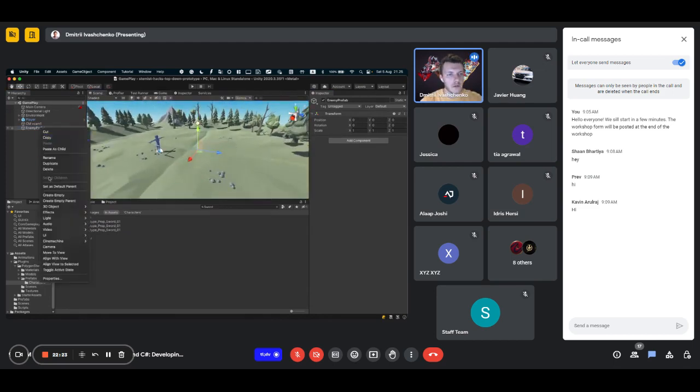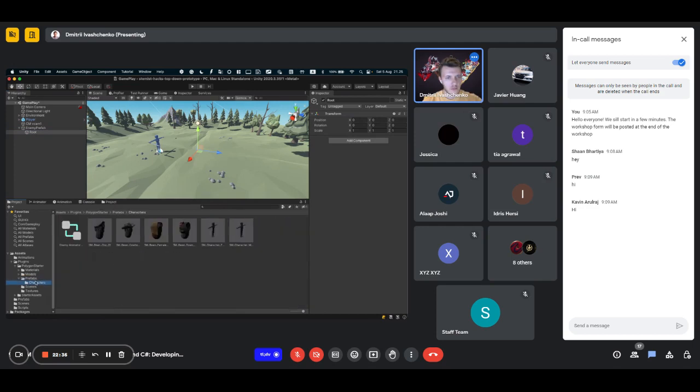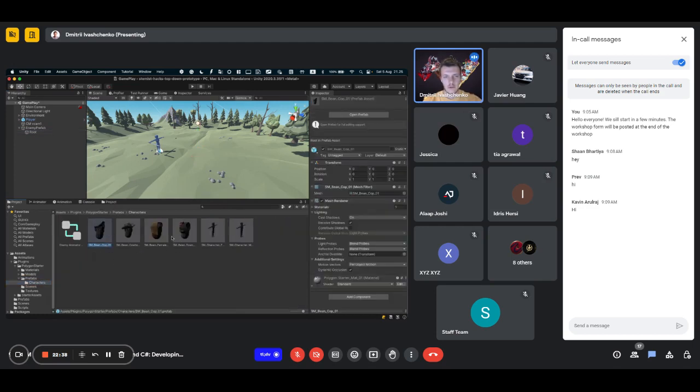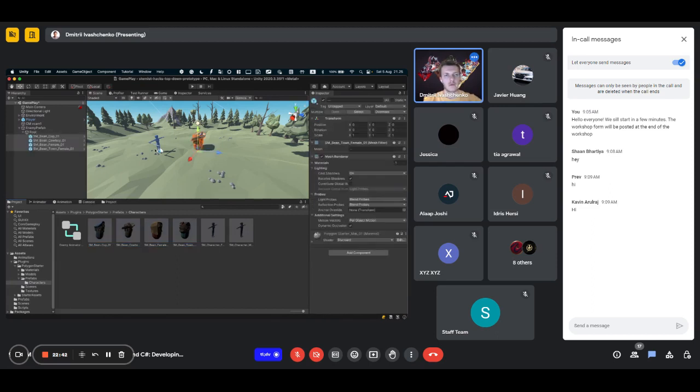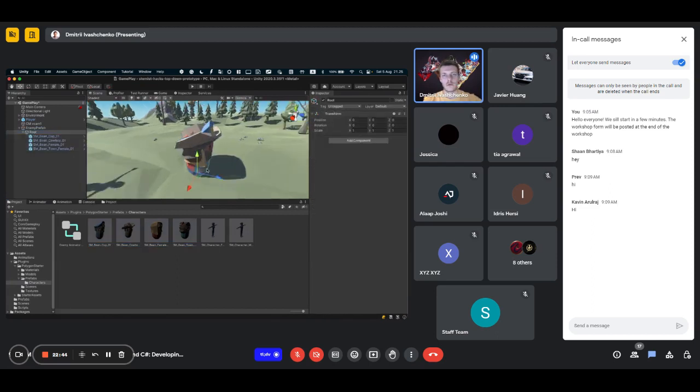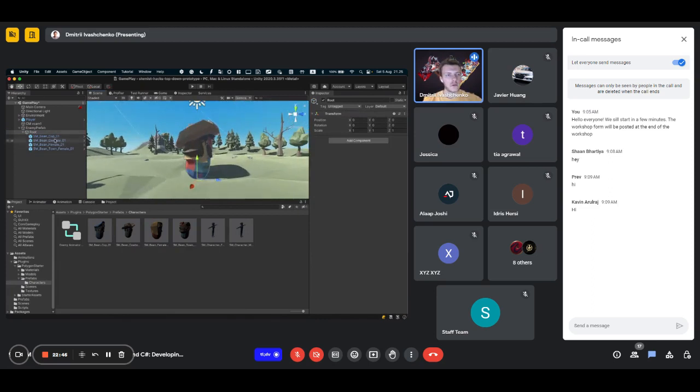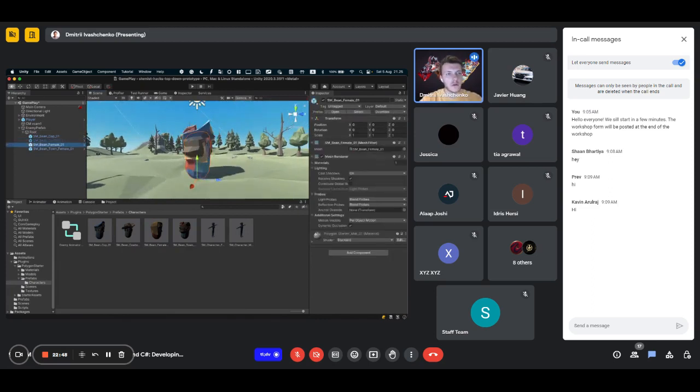I'm going to create a new game object inside. I'll put root. And inside this root, I will move our characters. I think I will get all this and place it here. So this is our enemies. I will disable these items.